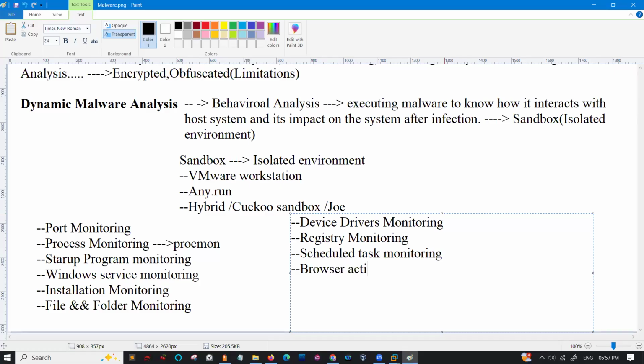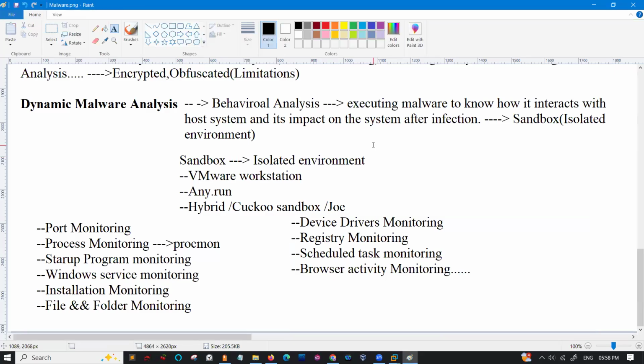So all these things we need to perform as a dynamic scenario. There are many more and so on. So all these things your dynamic malware analysis will perform.